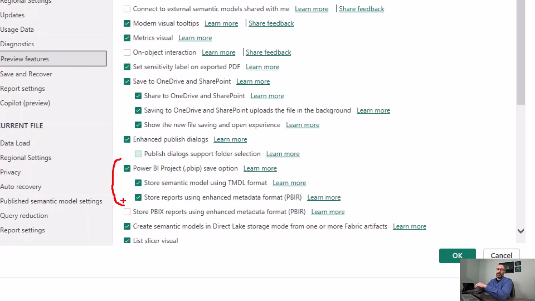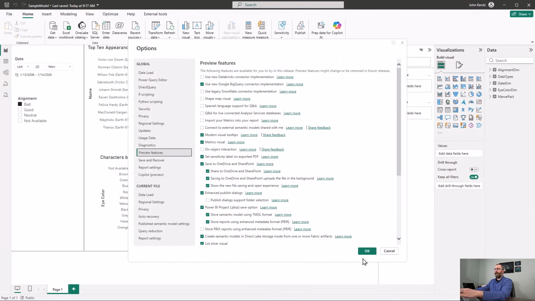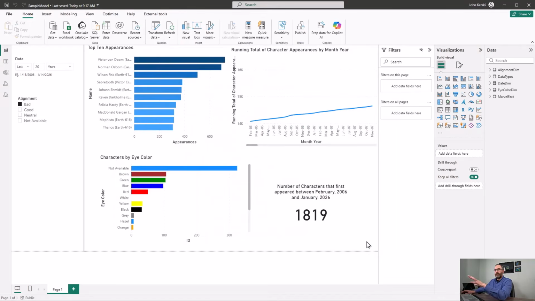PBIP, I've been using on projects for a while now. So if you click those boxes, we want to save it in PBIP, in the TMDL format, in the report in PBIR format. One of the things you're going to need to do is you'll hit OK. Now, if this is the first time you're saving that, you're going to have to close Power BI Desktop and then open it back up in order for that feature to be available. I also mentioned you probably want to be on a recent version of Power BI Desktop, something in the last couple of months, in order to take advantage of this and follow along with this demonstration.